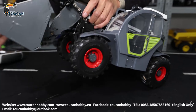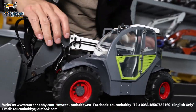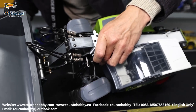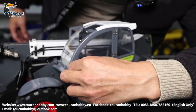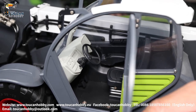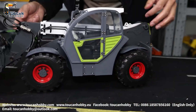We can lift up to see the steering. On the downside, you will see the servo, it is under here. I will turn it around this servo, and that's the connecting rod. On top, you will see it. That's for steering. Okay, the cabin door, we will open to see inside. Inside are the decorations, seat, controlling. Oh, the wheels cannot turn in. Okay, so the door has this lock. Close it. I broke this ladder. Actually, I can order a new one to change it.